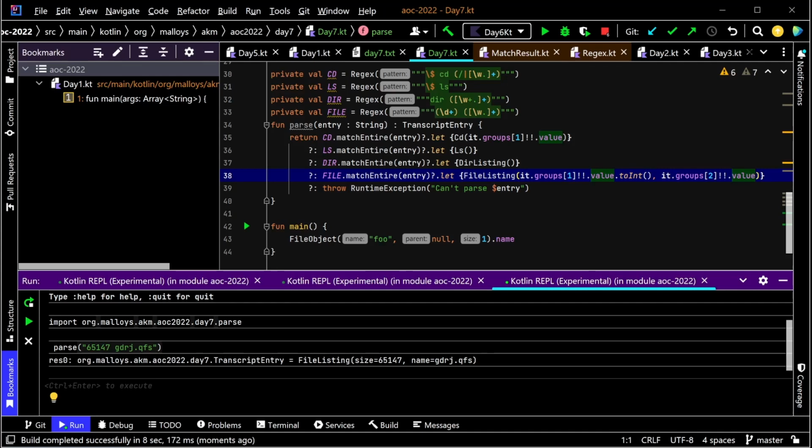Perfect. Okay, I think that's the most complicated thing to parse, really. But it wouldn't hurt to test the rest. I mean, I already tested the dir listing. CD and ls are so simple. Like, how could they go wrong? He said, fingers crossed.